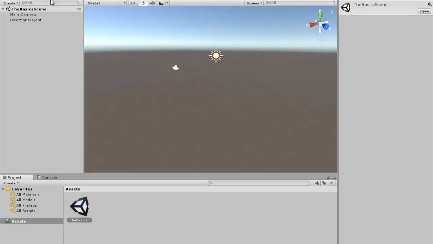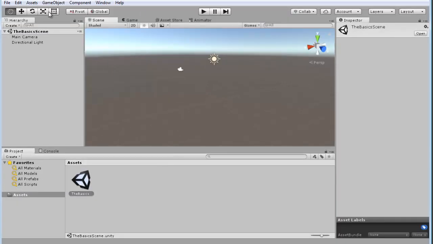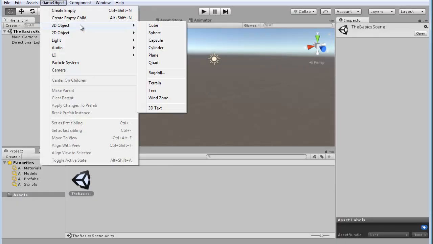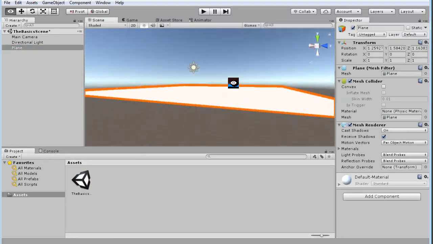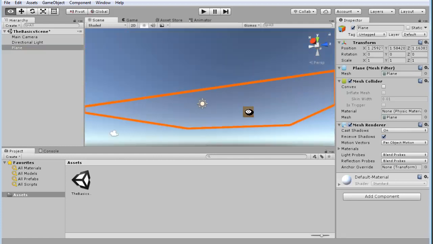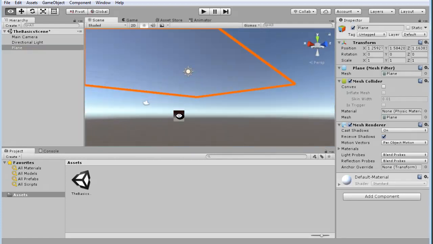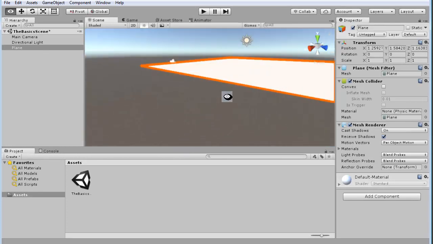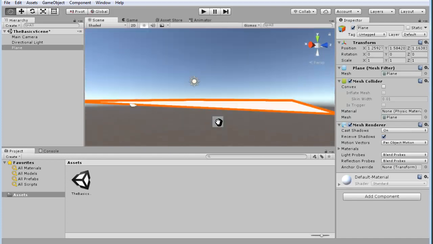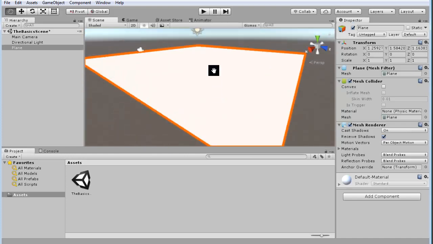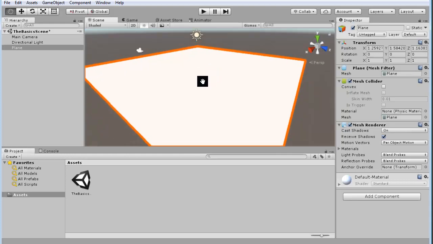So let's go up here to game objects. Go up to game object and do 3D object, and let's put in a plane first, something to stand on, a ground plane. So click plane, and you can see here that it puts in a plane, and as I explained when we did Maya, it is back face culling here in the game engine. So the front of the face is visible, but from the back side it's invisible. So the normals of the object are always really important when you're working in a game engine.